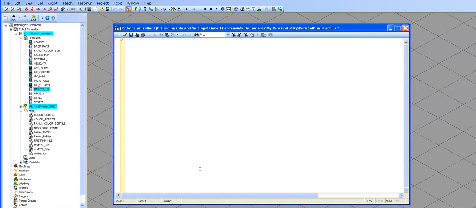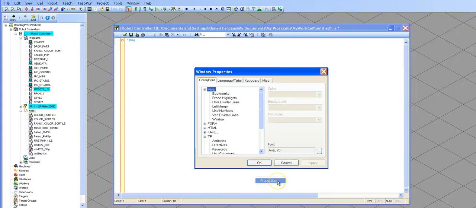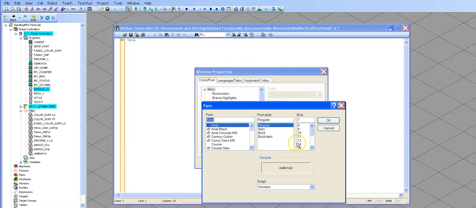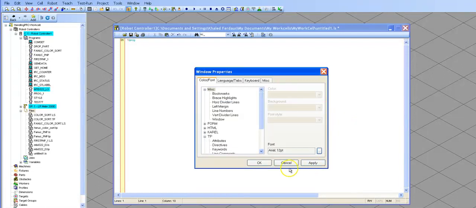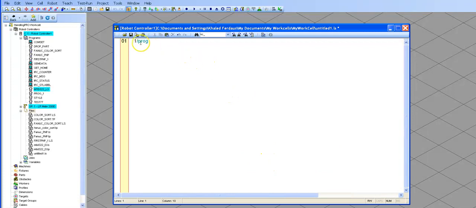The TP listing file has a structure with sections, and there are a few mandatory sections you have to create. The first one is the program section. Sections are created with a slash, then PROG. This is one section. Whenever the text color goes green, it means the section code you have selected is right. I just wanted to increase the font size, so let's increase it to 12 so I can see it nice and big.